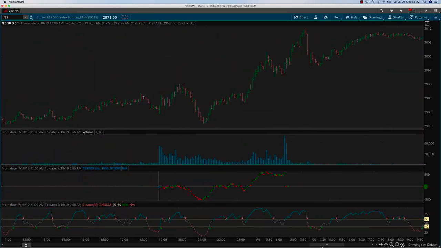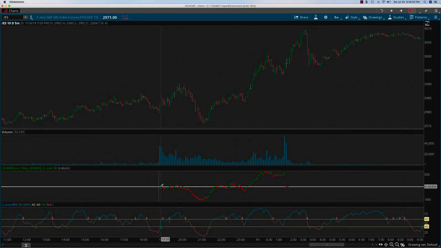Let's go back one day to Thursday. This would be July 18th. And as you can see, in the first 1 hour, the ticks are settling in. There is no real clear direction here. Even though you see the RSI in the bullish zone, there is no clear trade. It's only here that you start getting some persistence on the bearish side.